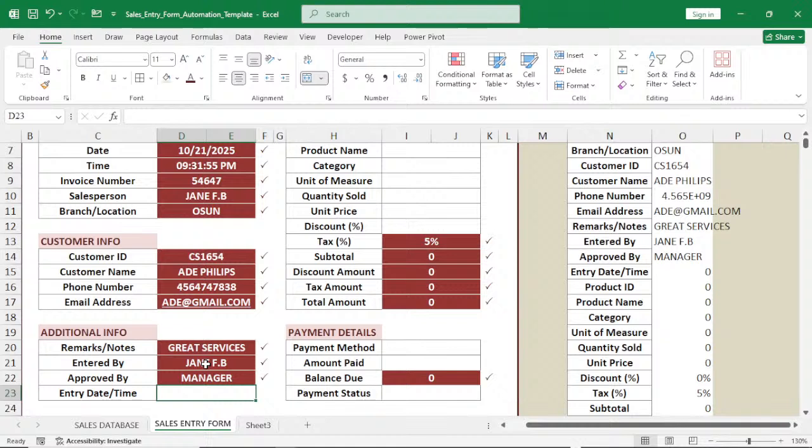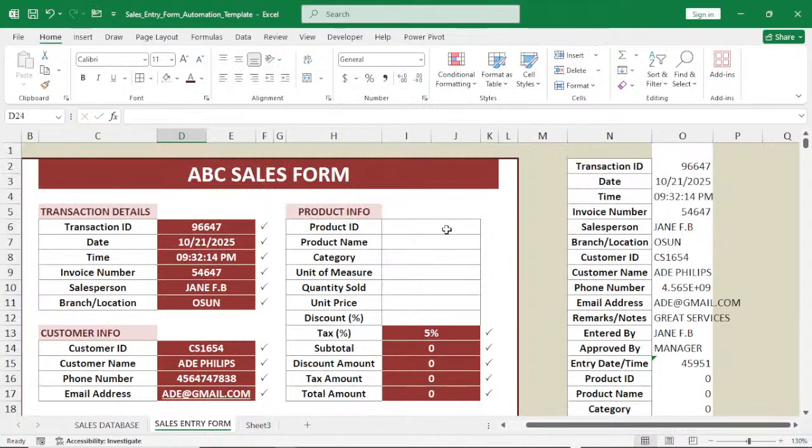Dates, let's say 21, date 10/21/2025. All right. Now we have this product ID.